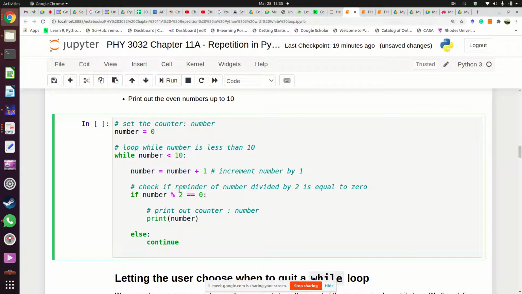Are we clear? Yes. How do we check if a number is an even number or an odd number? How do you know that a number is an even number or an odd number? How do you check if a number is even or odd?